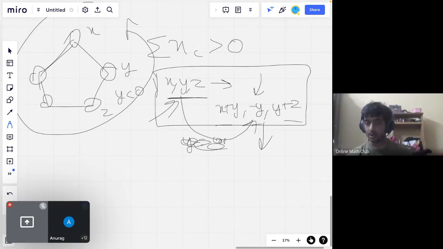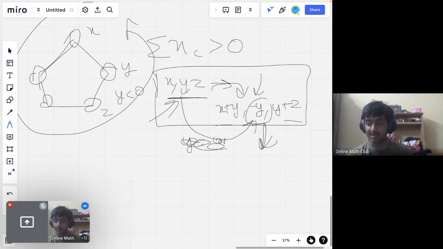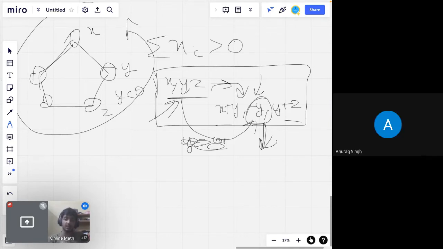That's obvious because once you do it here, you will not be able to do the move again, because minus y is now positive. So you'll have to choose another vertex. I guess we have to involve partitioning in some way. Like we have the sum of xi is greater than 0. Then there needs to be some partition such that all these three terms have to be 0. We are seeing that two of them are decreasing constantly. If none of them becomes positive, we are seeing two of them are decreasing.